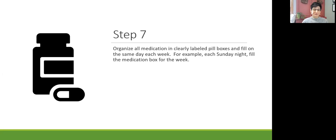I think that medication is something that a lot of people have trouble managing even early on in the disease process, and often will not admit that they have trouble, or they're unaware that they're having trouble. And this is really critical. I've visited members' households and they didn't know what their medications were for, or they clearly had taken some but not all of their medications for that day.